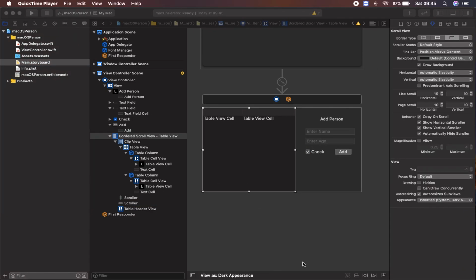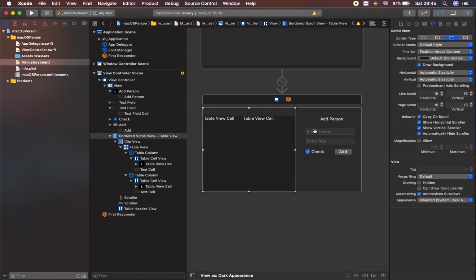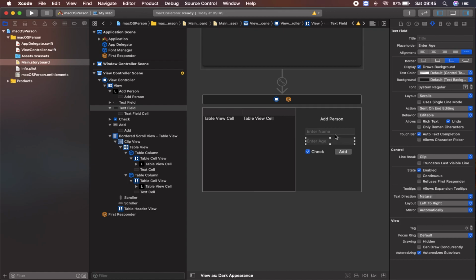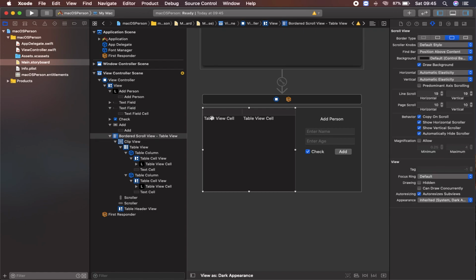See, what I'm going to make in this project is, as you can see over here, add person. I can enter the name and the age. If I enter a name and age, and if I click the add button, that data will be added to this table view, and it will reload as a window. Okay, so before that I'm going to make a few static data inside this table view when we run the app.